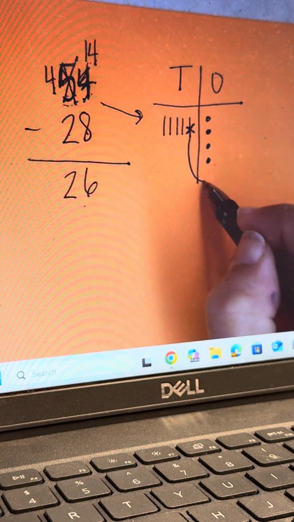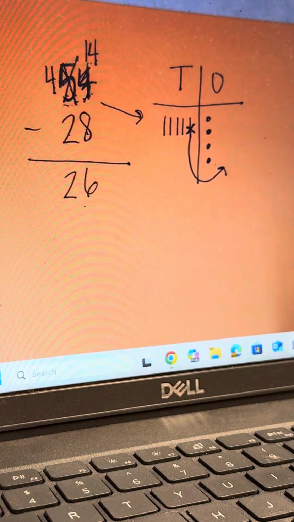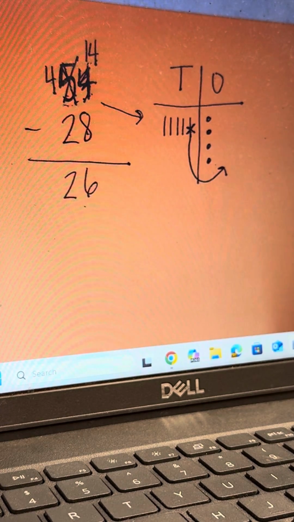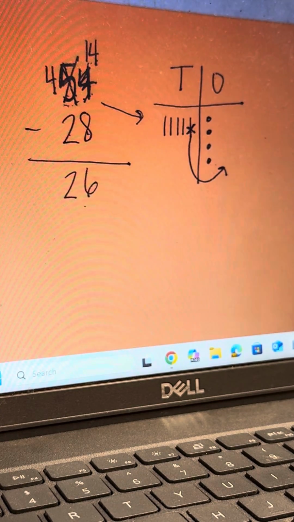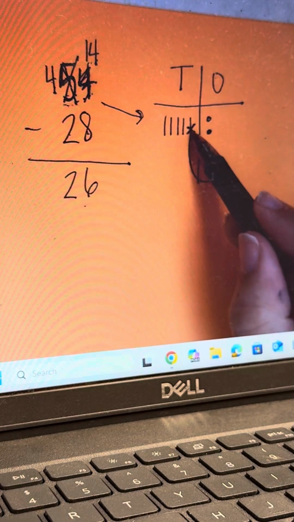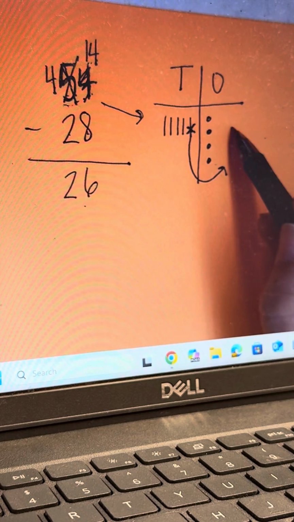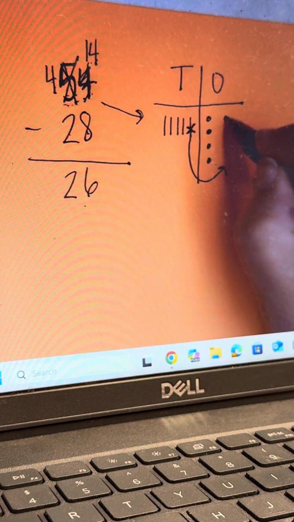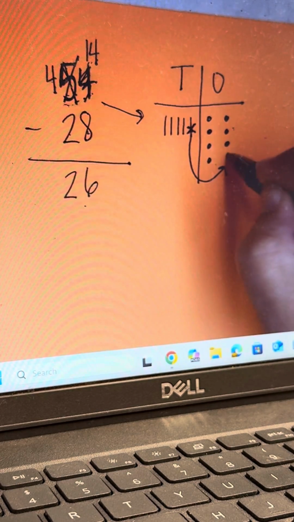But I have to trade. We talked today, if I take 10 from Carter, he's going to want me to give him 10 back, correct? Because we're swapping it, okay? So when I take 10 from this side, I need to make sure and put 10 over here in the ones. And we make it nice and neat in a 10 frame.